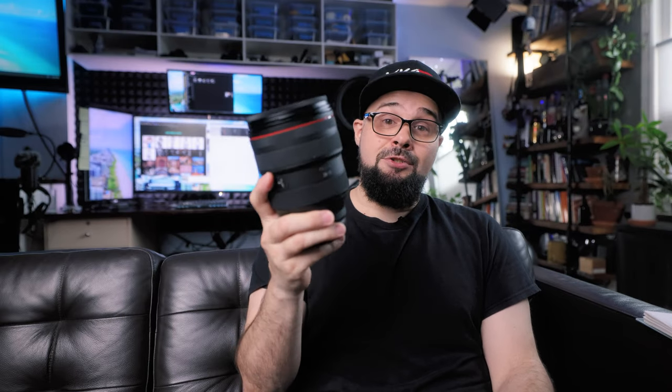I don't know, who is this lens for? I think concert photographers, definitely. I wouldn't say this is a good travel lens because it's so big, it's going to attract a lot of attention. You pull this out on the street, people look at you right away. If you're in your own city or whatever, fine. If you're traveling somewhere else where it's not so safe, you probably don't want to pull this out. The 24-105 is definitely a better travel lens.